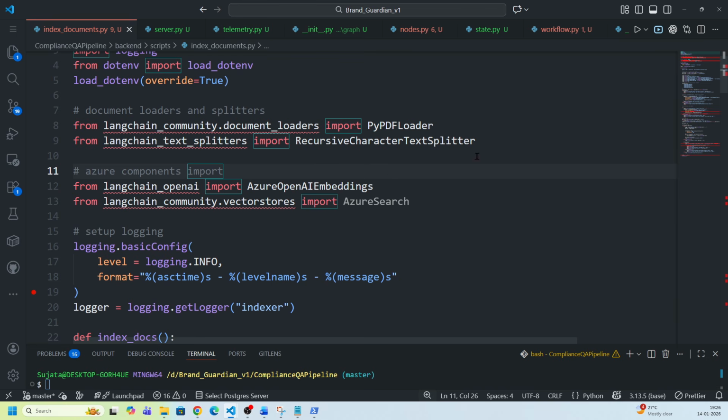A recursive character text splitter is something that chunks or splits your text into small portions. Obviously, because AI cannot read everything at once, we need to send chunks, right? And obviously, the embeddings and vector stores is something that you already know about, right?